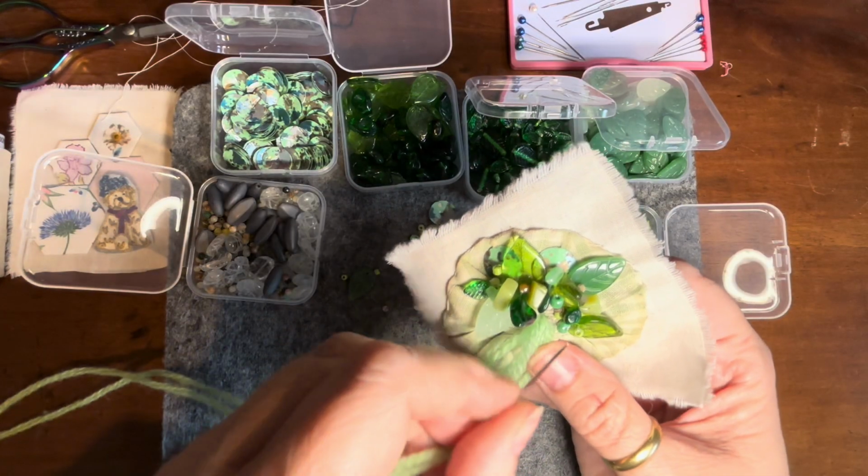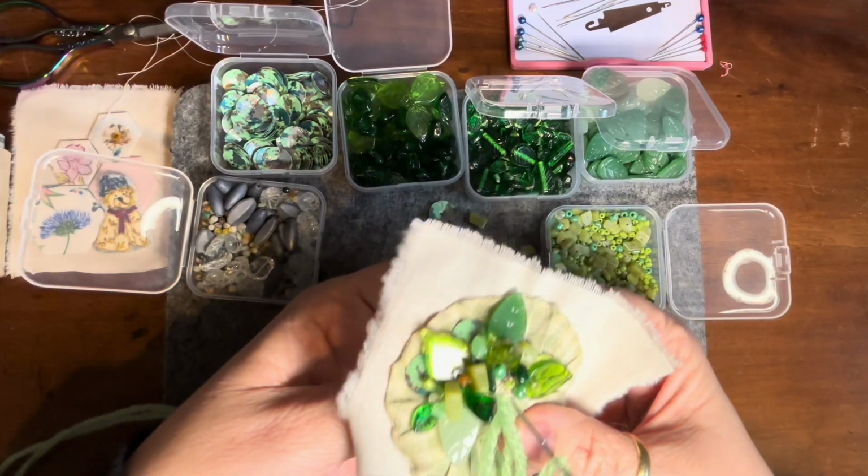So share with me what you're making at the moment. What are you working on?